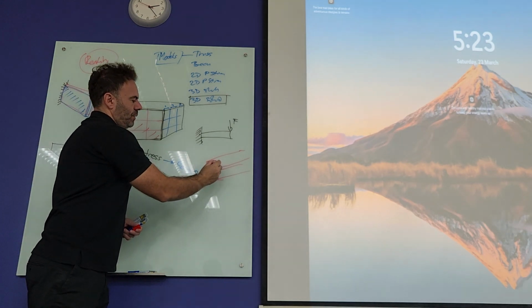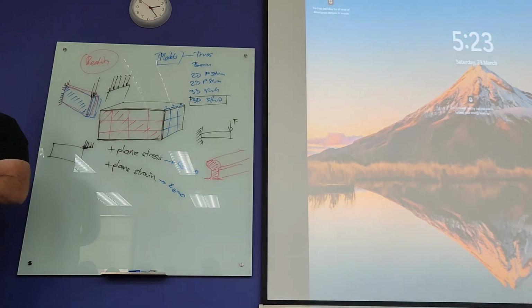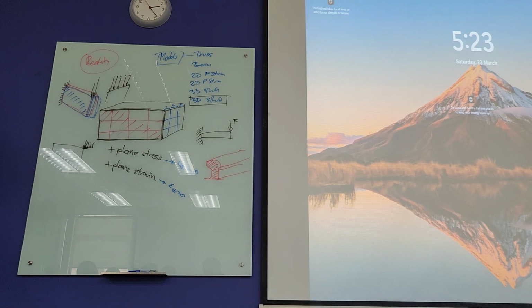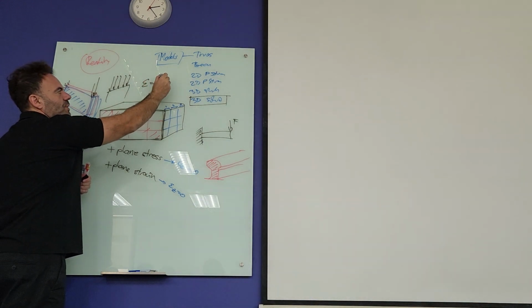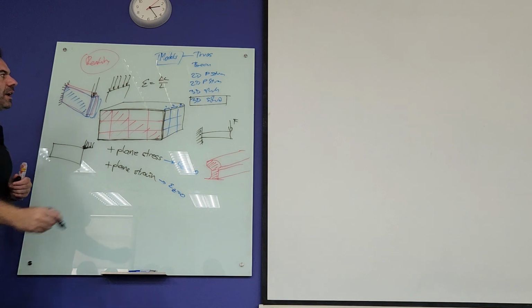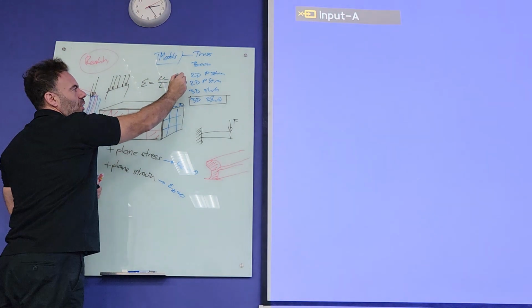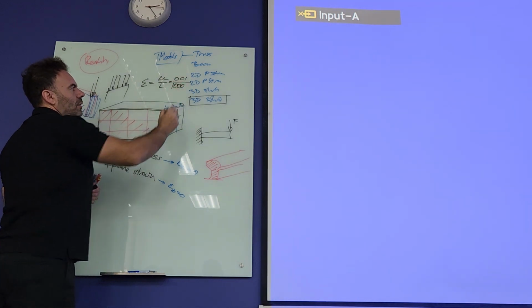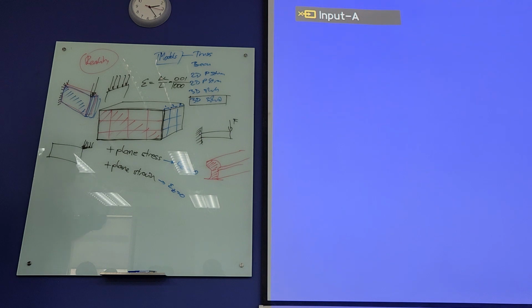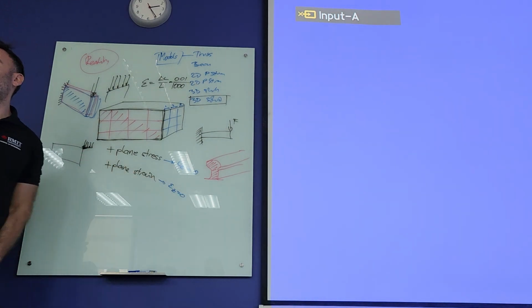So that's the front of it, yeah? You will model that, and if you've got a load, because of the length of it, there will be only small changes in length. Remember what strain is. Strain is change in length over original length. And if you've got a change in length of 0.01 compared to 1,000, strain is quite small. So we can say it's almost 0. So that would be a good example of a plane strain problem.